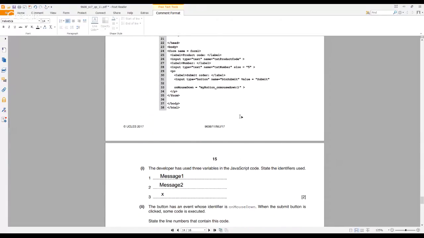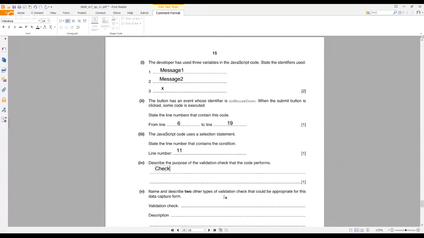That's the purpose of it. So: check that the product code is not empty, or that it has been entered by the user. It's not an empty string.